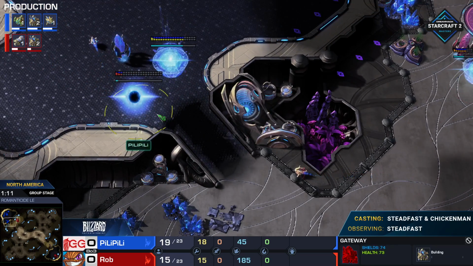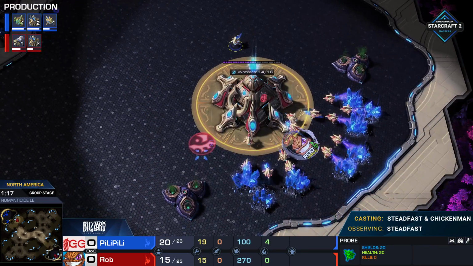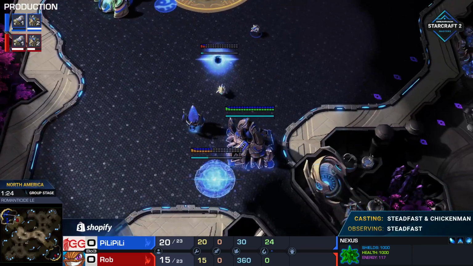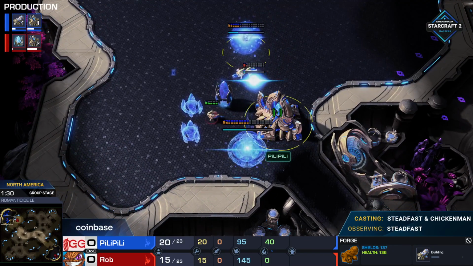Now, PiLiPiLi, I'm surprised he doesn't have a probe kind of watching this location. That being said, he is gonna scout in here. He's gonna see there's nothing at home. He's gonna see no gases, no buildings, not even the pylon, and he's got to know what he's up against now, right? Yeah, he drops a forge of his own. I'm gonna count this as 2 cannon rushes.